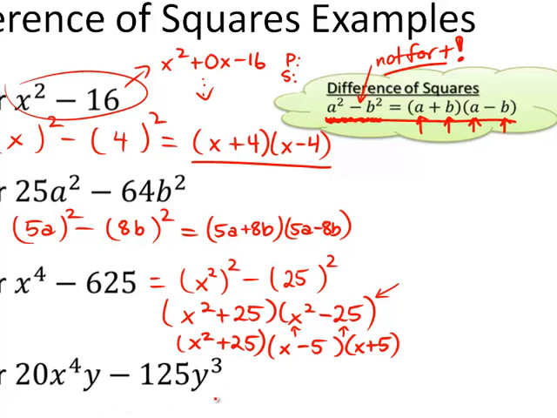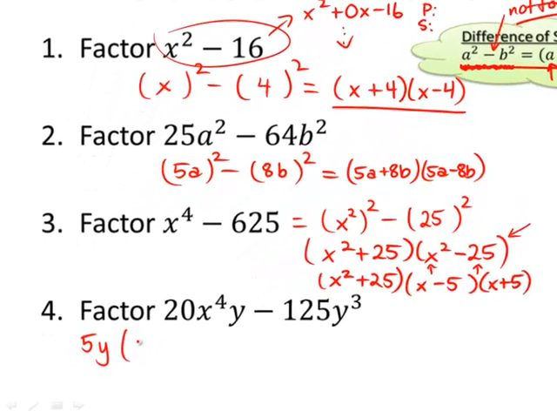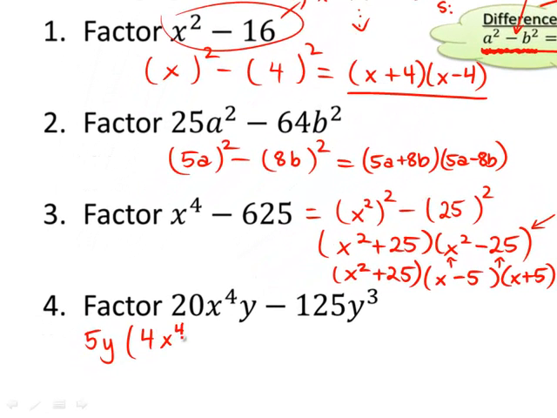Okay, next up, let's see if we can factor this. It doesn't seem we have nice perfect squares, does it? However, we have two terms. So all we can really do is take out the greatest common factor. What is the greatest common factor of 20 and 125? Well, 125 is divisible by 5 and so is 20. So let's try that. Let's take out a 5, and we cannot take out any x's, but we can take out a y. And then we're left with 4x to the 4 minus 125 divided by 5 gives us 25.